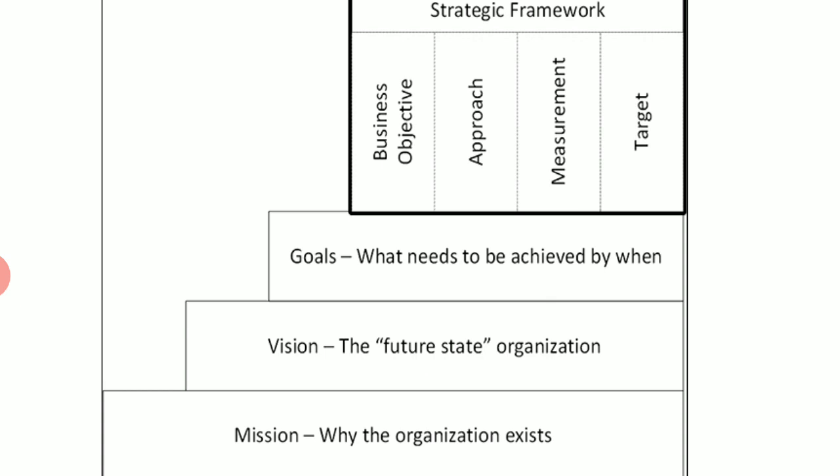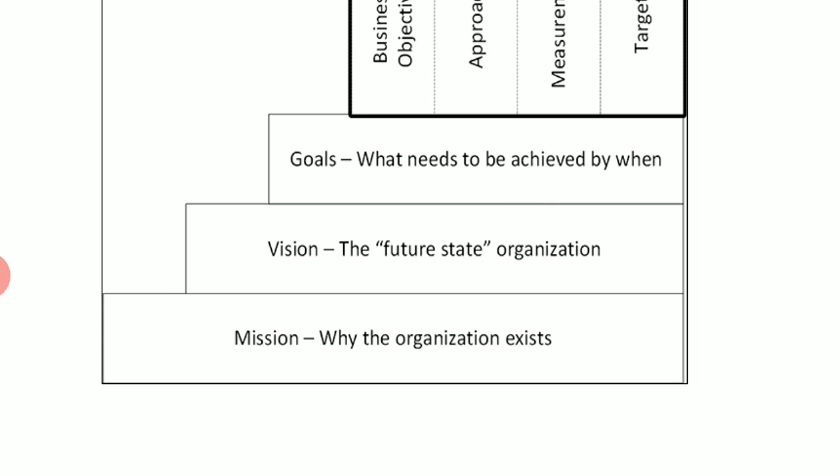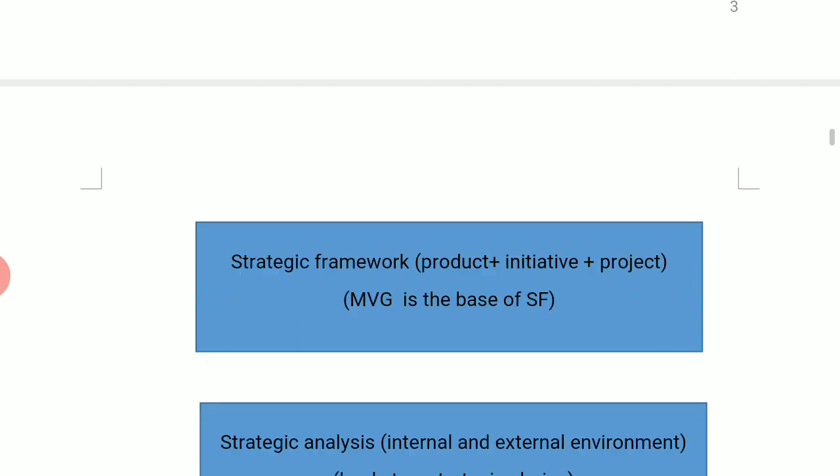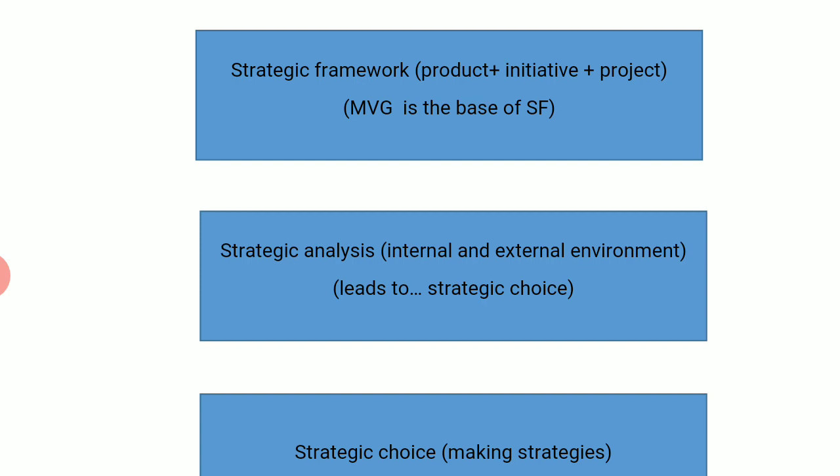So here, when we are dealing with the strategic framework, 2 important things are used. For making the strategic framework, you have to take up the strategic analysis and the strategic choice, right? So as you can see again here, what is strategic framework? It is an initiative taken up, or maybe a project taken up, or product lines that may be taken up by the managers, based on the MVG of the company. That means mission, vision and goals. That is the framework, and that is what you want to achieve with the help of strategic framework.